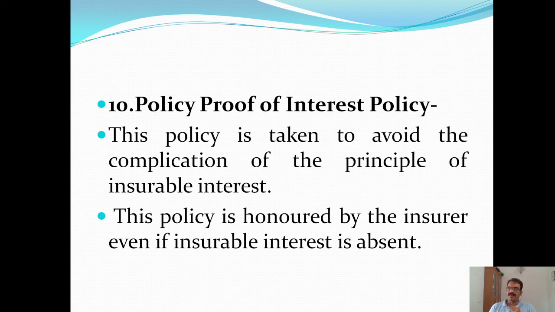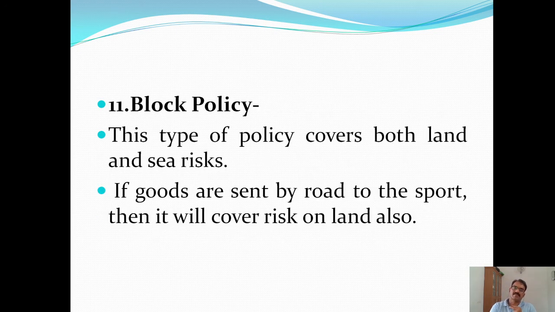Policy proof of interest policy, PPI policy. This policy is taken to avoid the complications of the principle of insurable interest. This policy is honored by the insurer even if insurable interest is absent. Okay, so the compensation will be paid by the insurer even if insurable interest is absent.